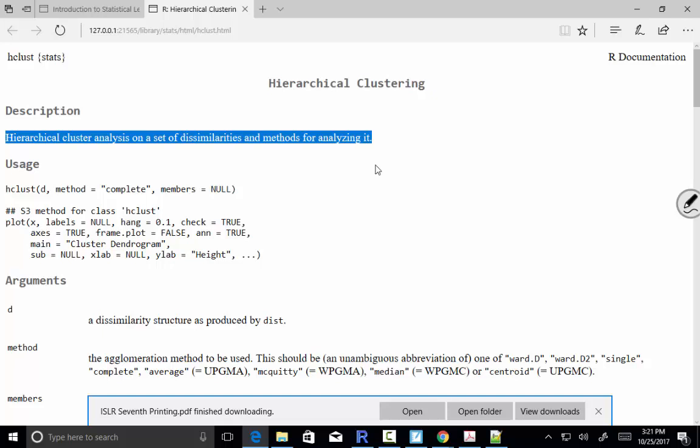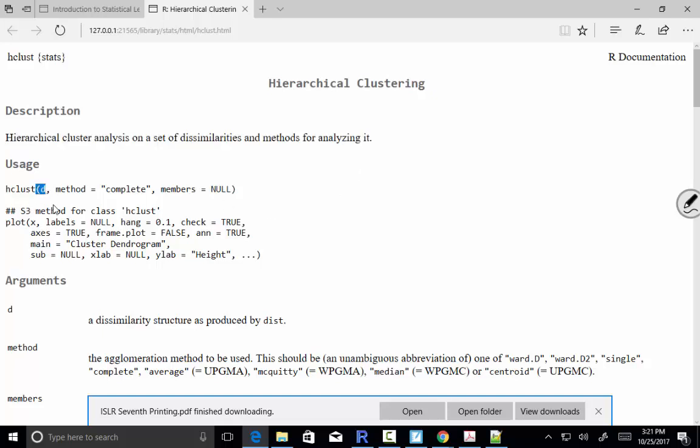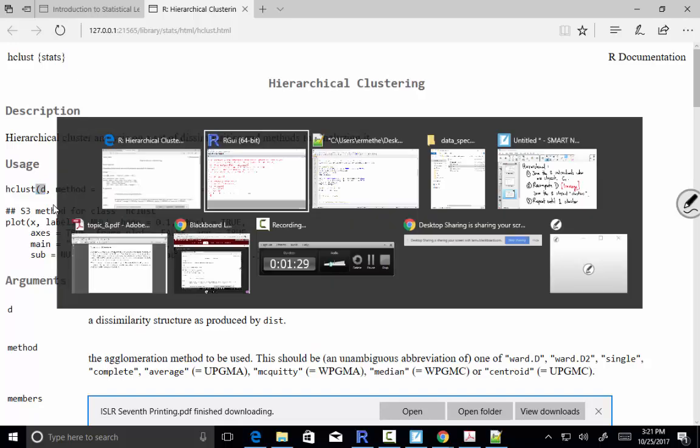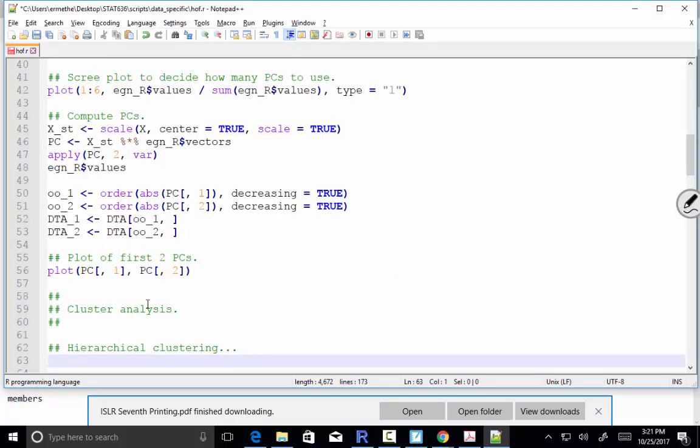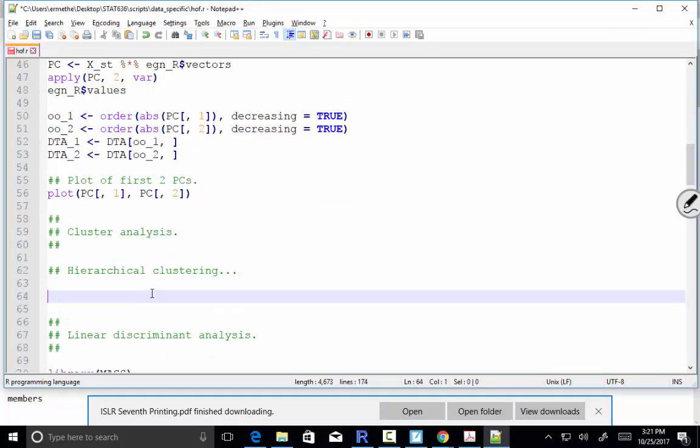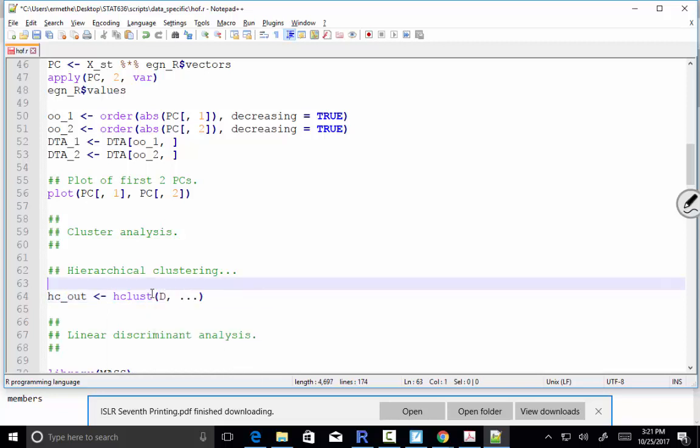Clustering is all about distances, and the hclust function takes as its main argument a matrix of distances. So over here in R, before I call hclust, I'm going to save the output of hclust with a distance matrix, and then I'll fill in some details.